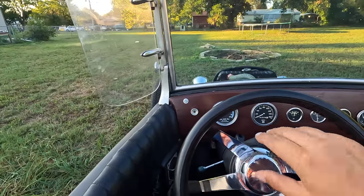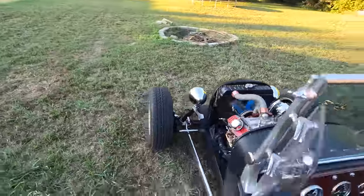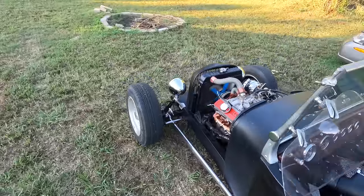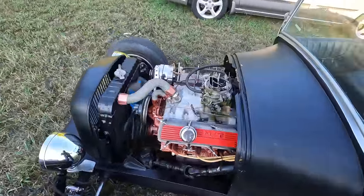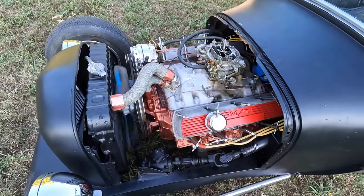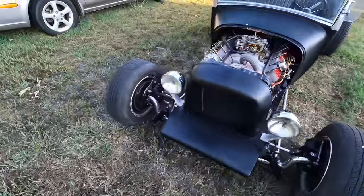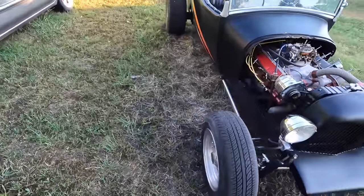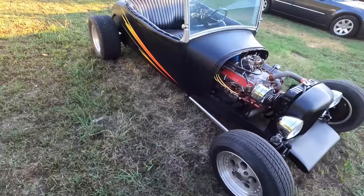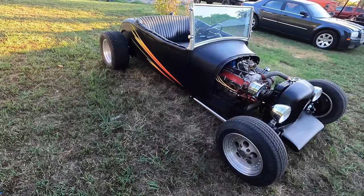I'm going to push that steering wheel back down there a little bit. She sounds really, really healthy, guys. The engine runs absolutely great. Listen to that. It just purrs. Definitely needs some work on the back brakes since they don't work at all. But I'm really surprised. It doesn't ride all that bad considering what this thing is.